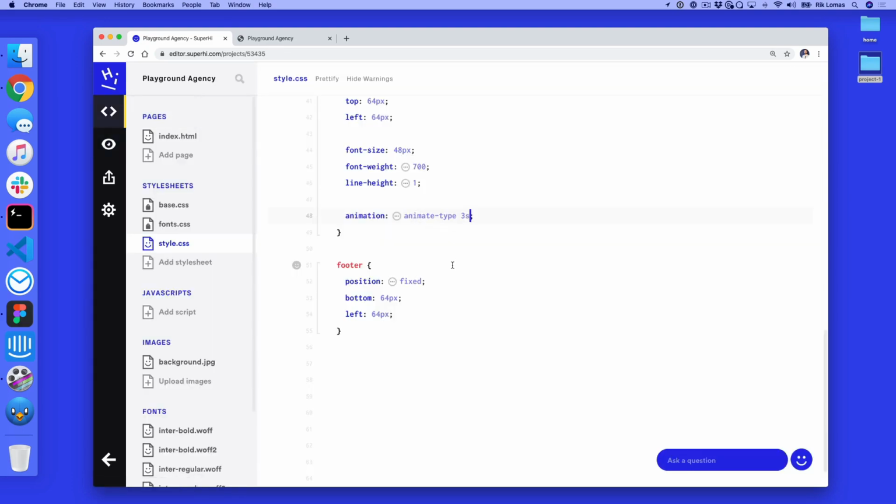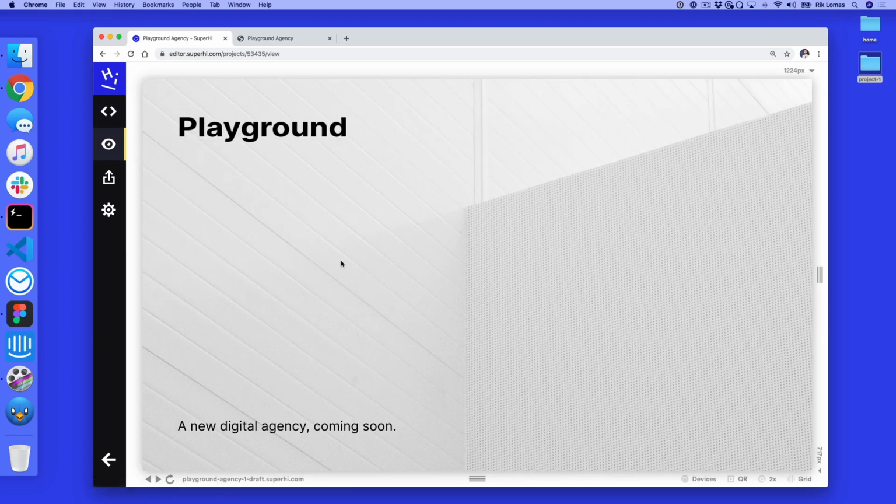Now I want to keep this running forever. So after 3 seconds, I'm going to add in infinite. So I want this to be on an infinite loop. So now if I go back, what we'll see is it stretches and then it stretches from the start again. Now, of course, what I want to do is stretch this out and then stretch it back in, stretch it back out, stretch it back in.